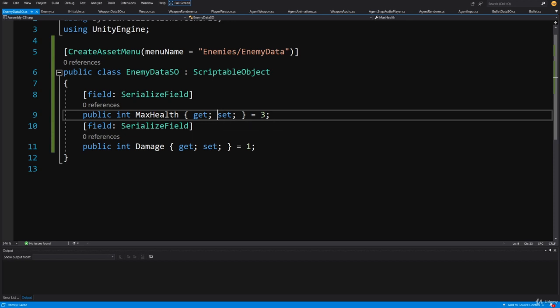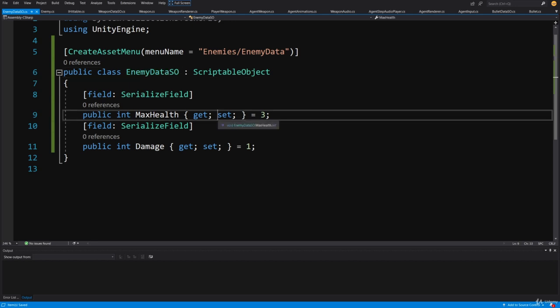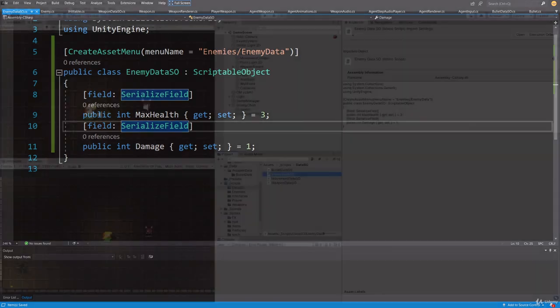Of course, we are not paying much attention to it since we are the only ones working on this project. But if you predict that someone might be able to change it, you want to set it to be private, and no one will ever be able to change the data that is saved in our EnemyDataSO, as you set it to have a private setter. Okay, let's save it. Let's go back to Unity.